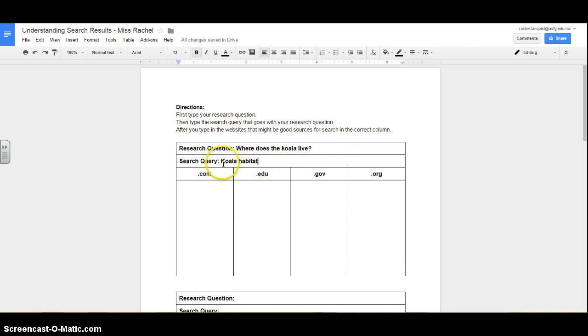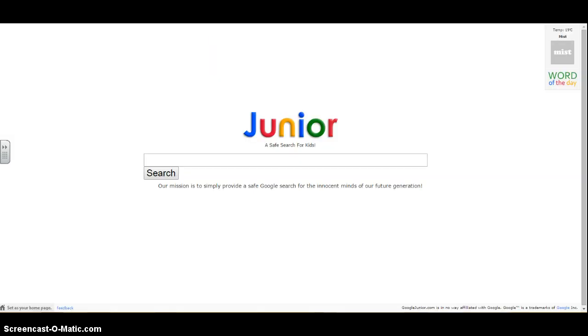So what I'm going to do is now put that into the links that I've provided for you, and you're going to see what kind of search results come up. Okay, here is one of the search engines that I'm going to use. So I'm going to put in my search query, koala habitat.